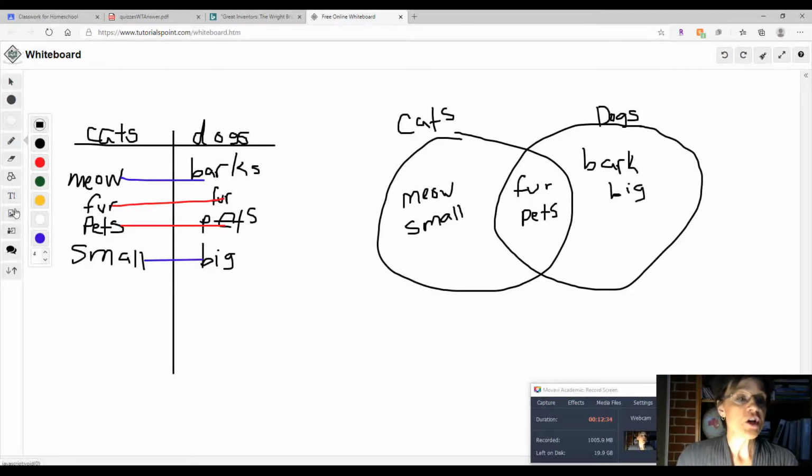Now, what I'm going to show you is, I'm going to have to do this kind of small because I'm running out of space. Woo. Okay, so what I'm going to show you is how we would begin to put this together if we were writing. The first thing we have to do is come up with an introduction. I can't indent when I'm writing on here because it won't let me, but if you were writing it, you would indent first.